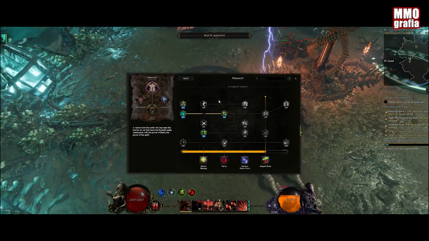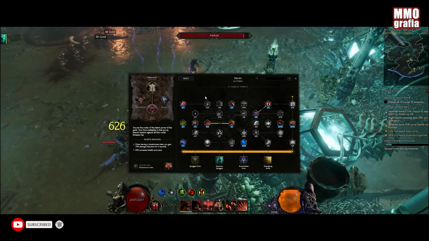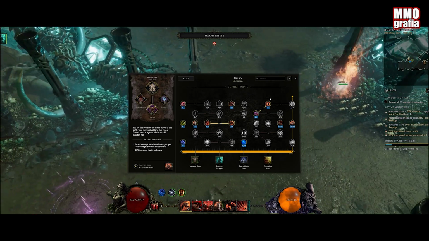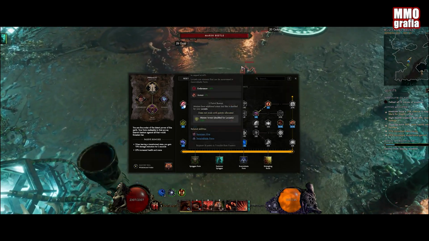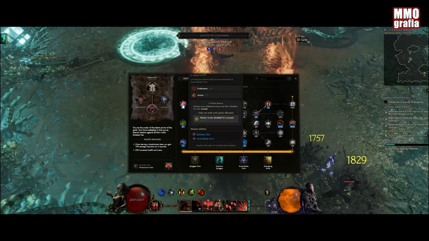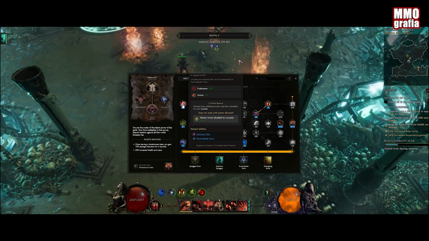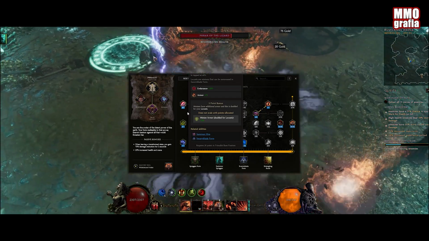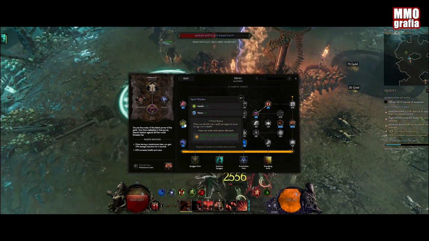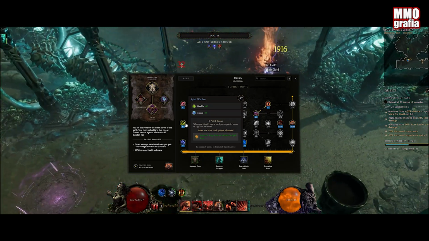Now when we have 20 points in the primalist, we can go through to our druid passive. We want to get as fast as possible to the end of the tree to make the build work, so we put 5 points over here for endurance and armor, also extra minion armor. Basically nothing more to say about it. Then health and mana, and also mana or rage cost as health on spellcast. This is necessary, we are going to use that.